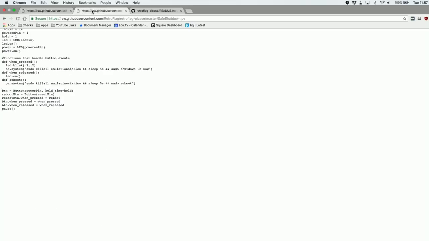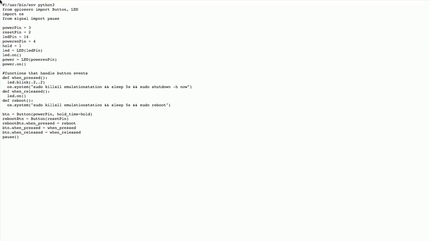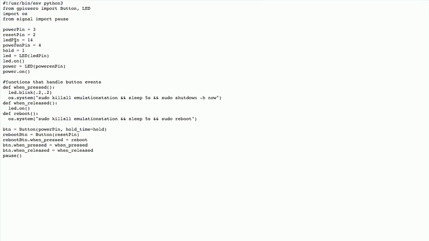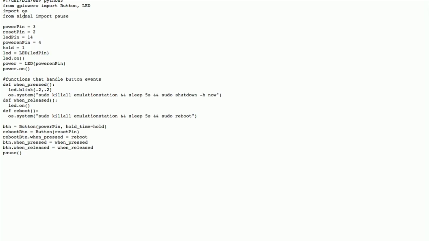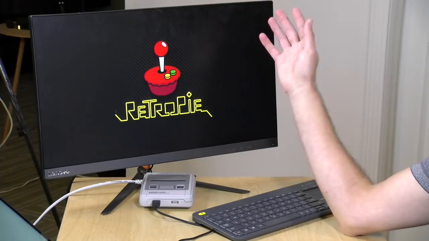It's going out and downloading packages that it needs to have the script that will execute the safe shutdown run properly. So it looks like it's doing all of this through Python. And it also has something installed to be looking for those commands being pushed over the GPIO pins from the switch to actually turn it off. And then this is the actual Python script that runs. So you can see here that it's calling on a bunch of modules and whatnot to get all of this working here. And then it will shut down properly when the button is pushed or switched down into the off position here. So we're going to switch back now.